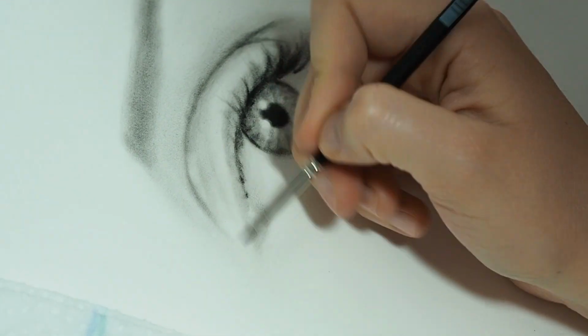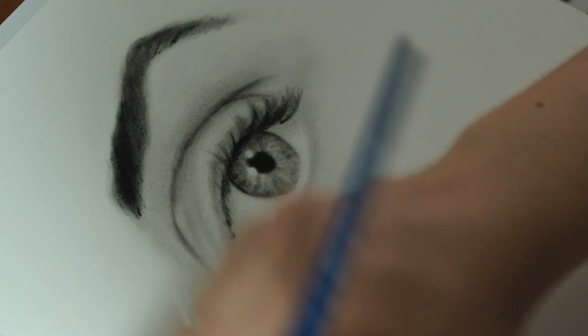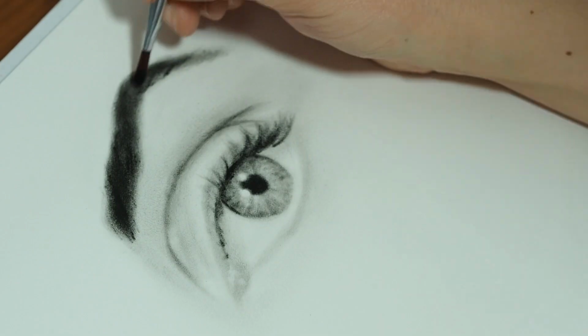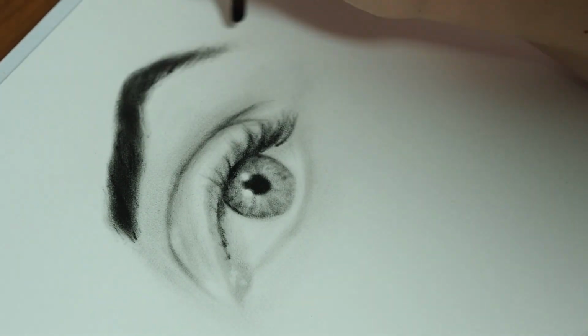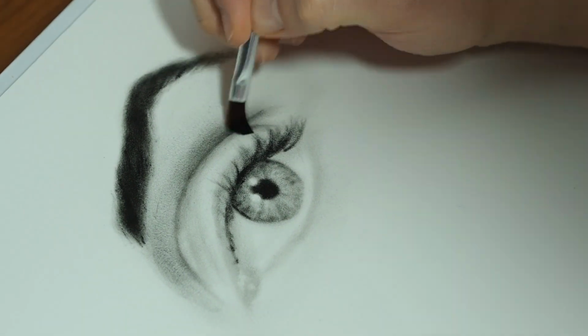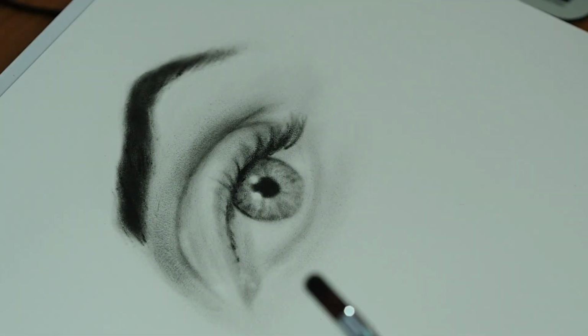If you need to lift paint off of bigger areas, then that's what the kneaded eraser is good for. Just press it onto the area you want to lighten, lift it up again, and there you go. Don't rub it on the paper or you will create harsh edges, which are hard to eliminate again. So even if you go over them with your brush again to darken them again, you'll always kind of see those edges. So you have to be very careful with erasing.